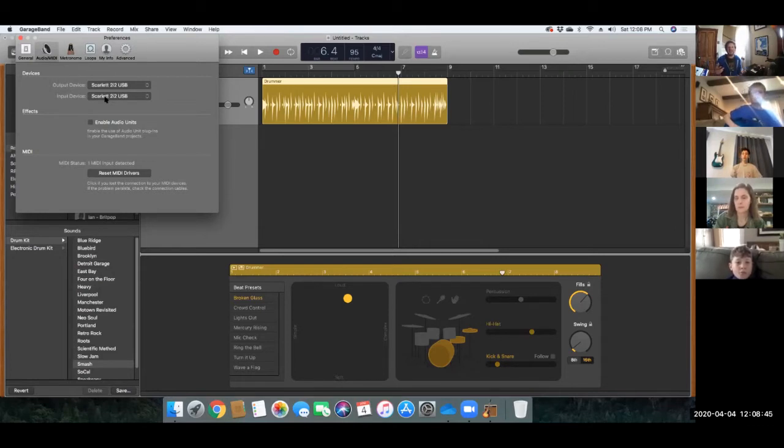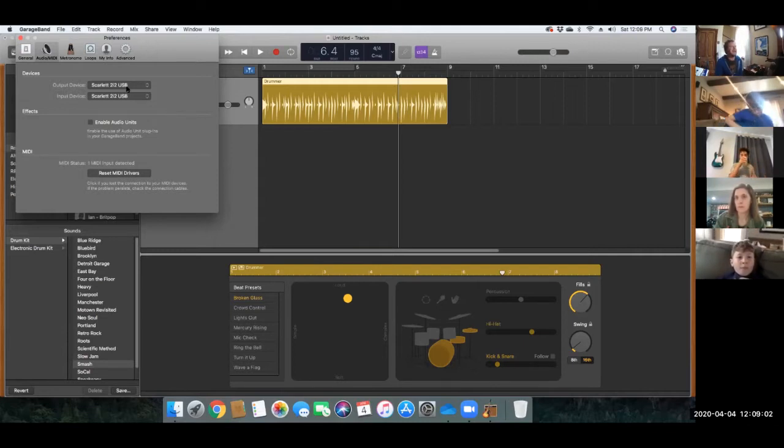It might be good to have 2 or 4 microphones, depending on how you want to do it. You can get great drum sounds with 1 microphone. You just have to really kind of know how to tune in. We're going to do some clinics on miking certain instruments, getting the best sound out of each instrument as well.